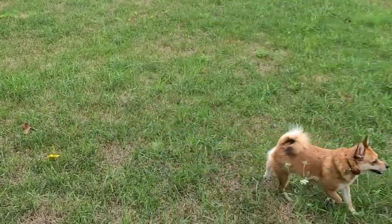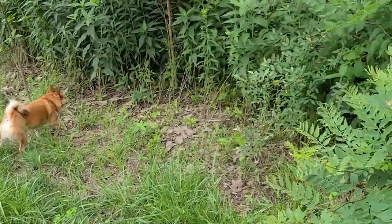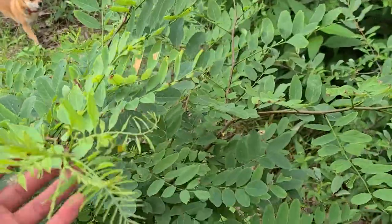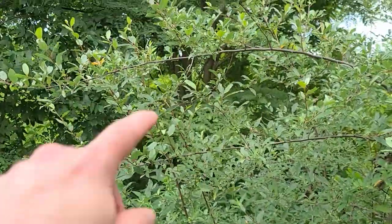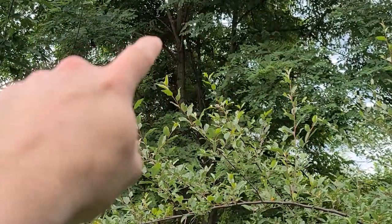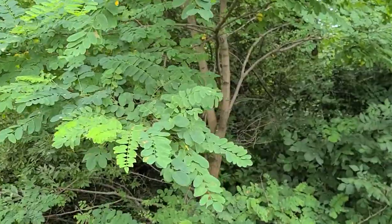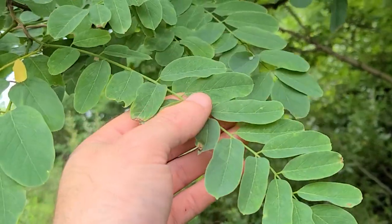Fitzy and I are taking a break, letting him run around outside. But while I'm out here, I like to do a little bit of tree identification. I've got this little guy that I believe came from that dude there. And there's more of them here. Maybe this is a cousin. But this is a black locust tree.